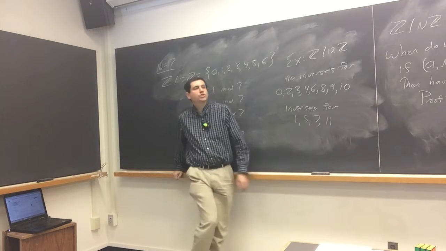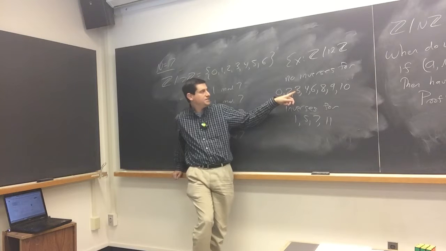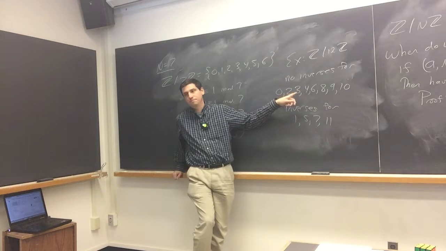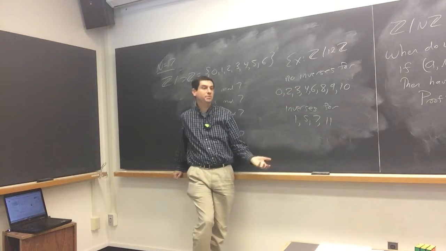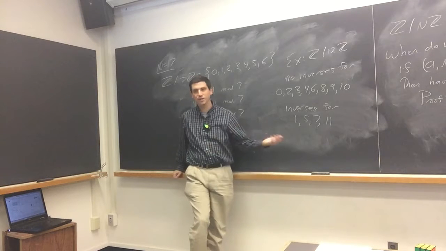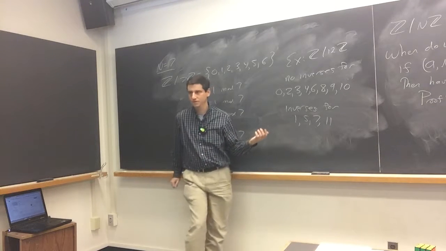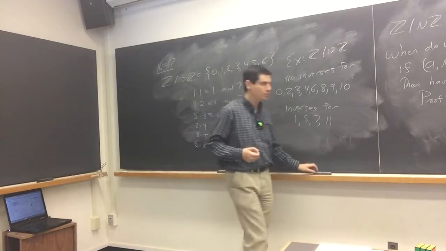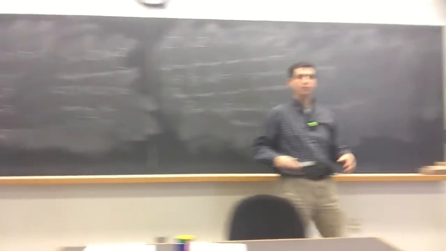Okay. So again, you would just go through the calculation. Is it hard to see that there's no inverse for 3? No, there's only finitely many possible candidates. I can just try them all. So we have at least a brute force way to see that there's no inverses. The brute force way is just try everything.